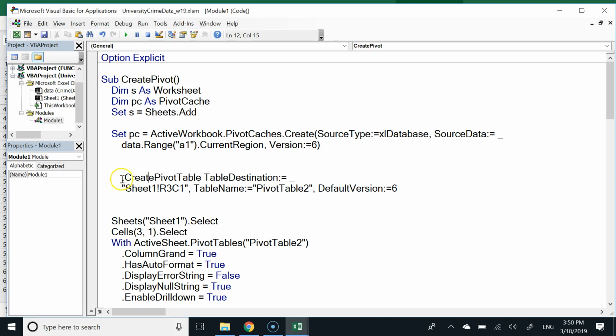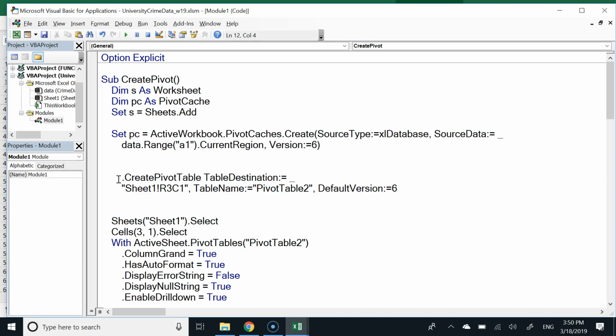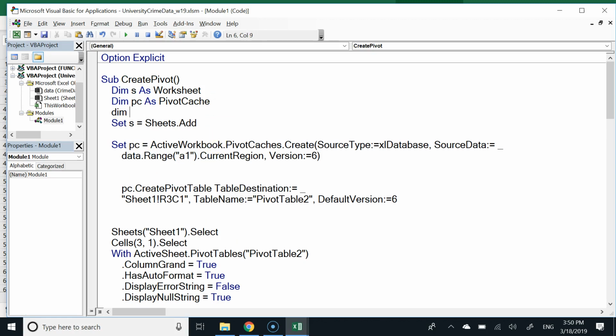Okay. So now what we used to do is we used to just say, hey, right there when that pivot cache gets created, run the create pivot table on the pivot cache itself. So now what do we have to modify here? We can't just start with a dot. Yeah. So we captured the reference to the pivot cache that was created. So now we're going to say pc.createPivotTable. Now we're going to want to refer to that pivot table as well. So let me declare a variable here called pt for pivot table as a PivotTable. Here then I'll come in and say set pt equal to this.